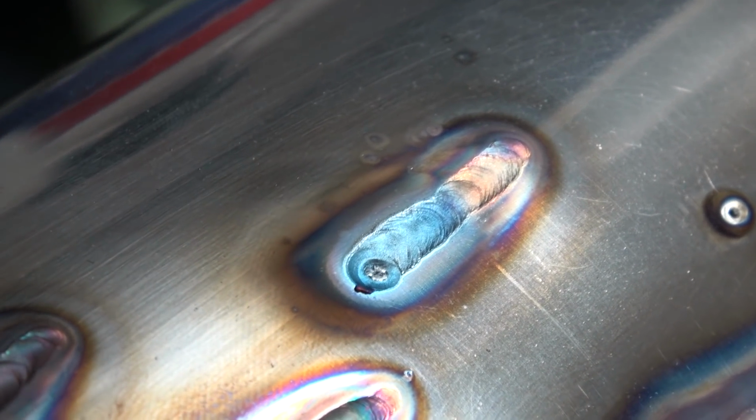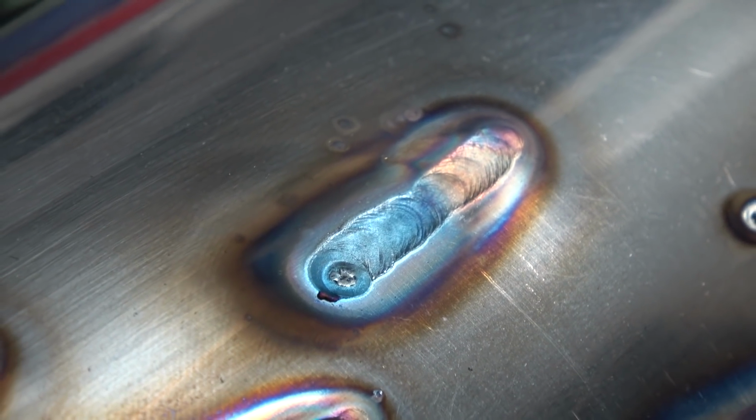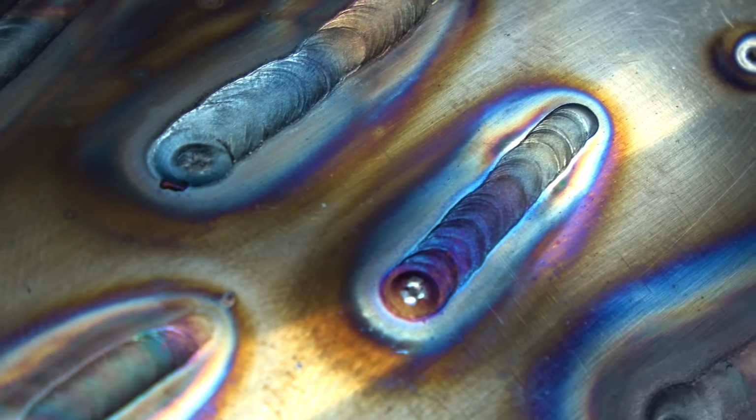Dude, that's great. That's so much better. It looks like it's still a little hot though. Yeah, it's still hot. So what does that mean? What do I do differently? You're going too slow. This weld is a lot better. Dude, that's it. That's what you want.